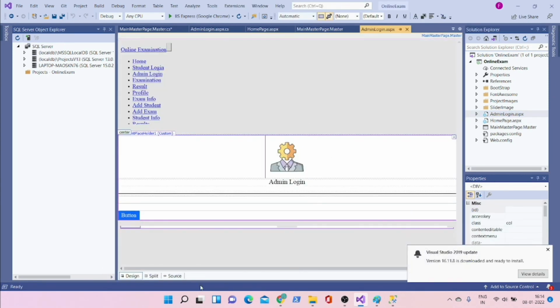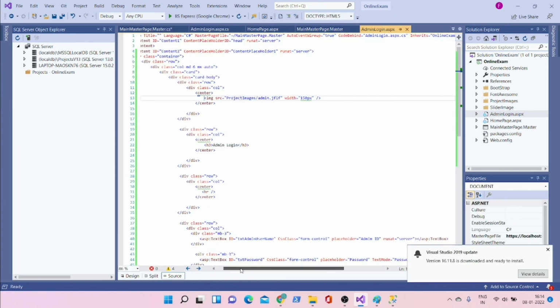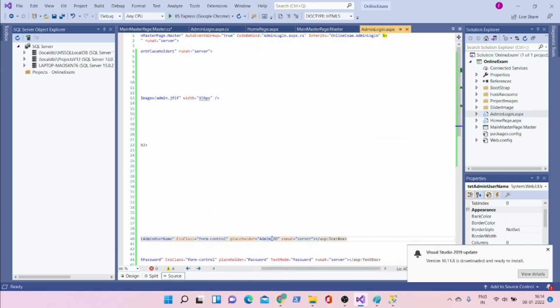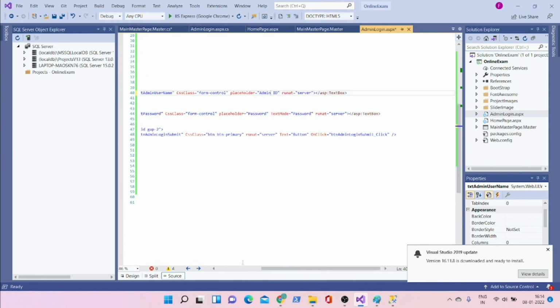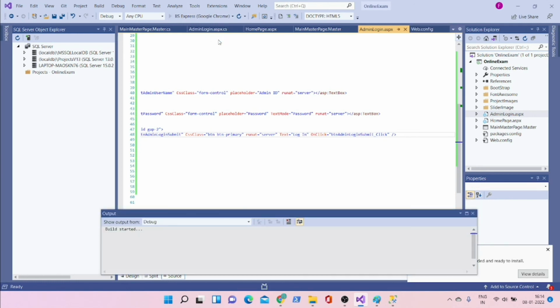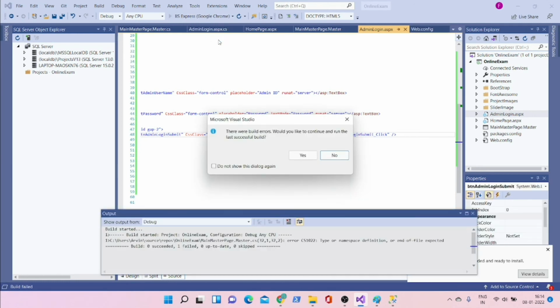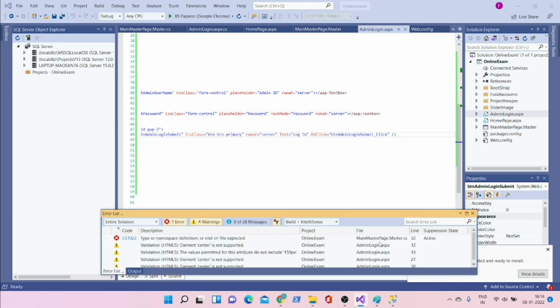Let's correct everything which we have, spellings and everything. Here it will be admin, and this will be sub or login. Okay, now if we run this again, oh, there's one error, I guess. Okay, what is the error?